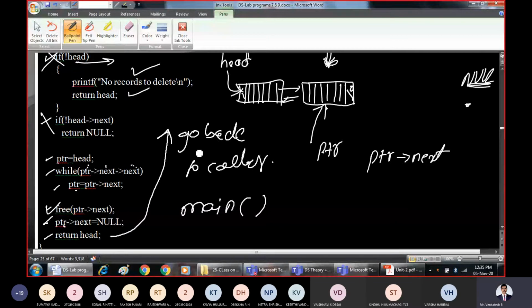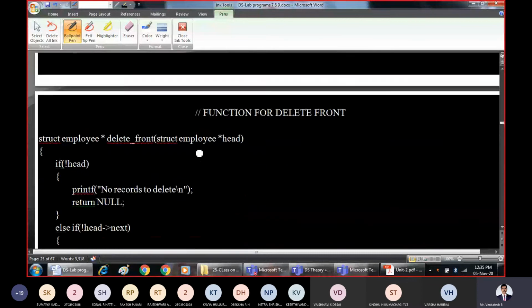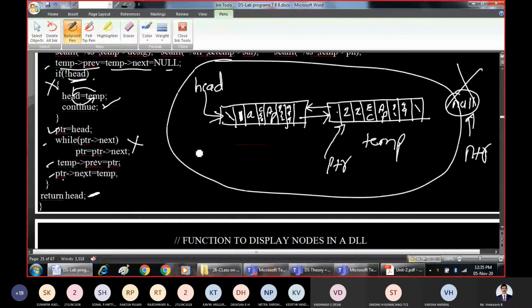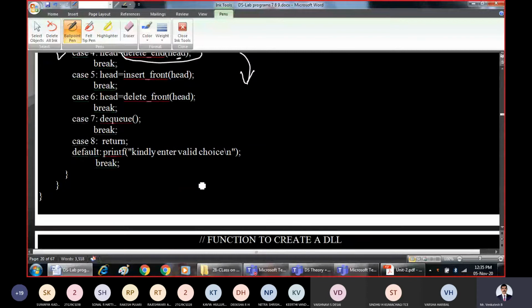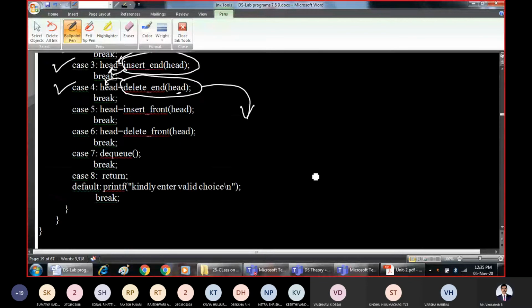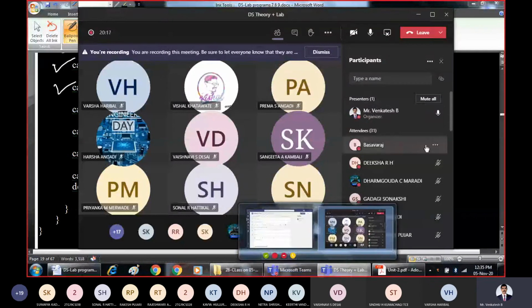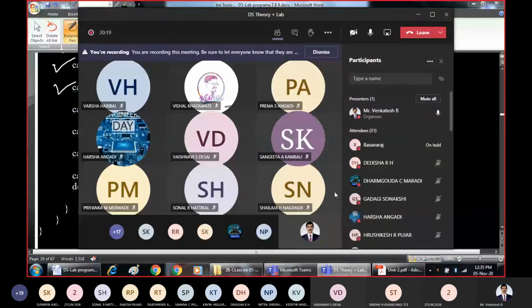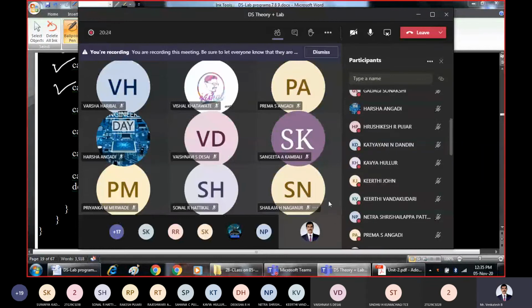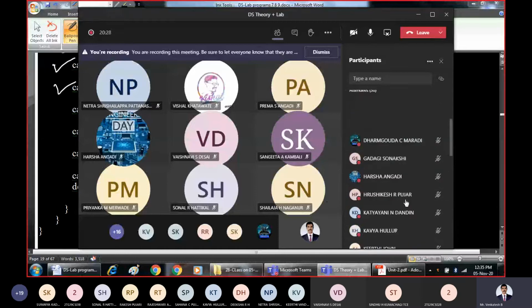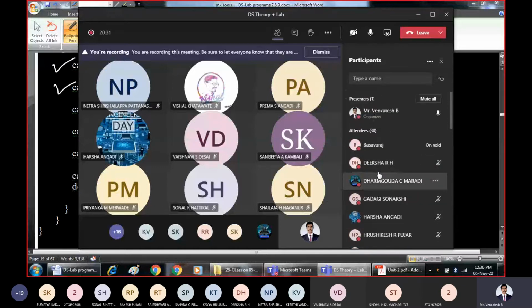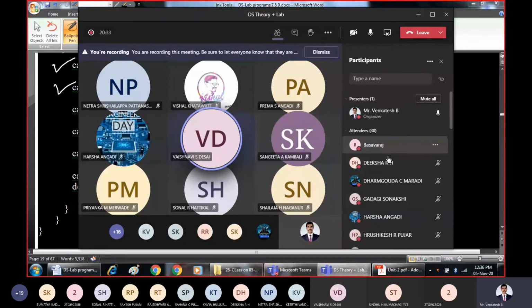So now the control will go back to the main function. Am I audible? Is there any disturbance in the voice now? Is it clear? Are you connected properly? If the voice is coming to you properly now, because I got a call in between. Can you hear me properly? Can someone respond? Yes, sir. Okay, thank you.